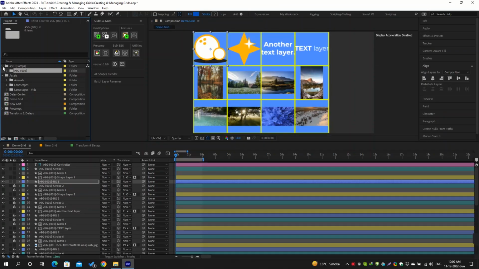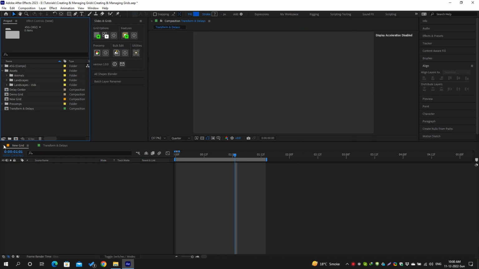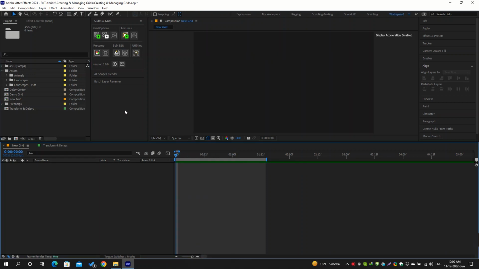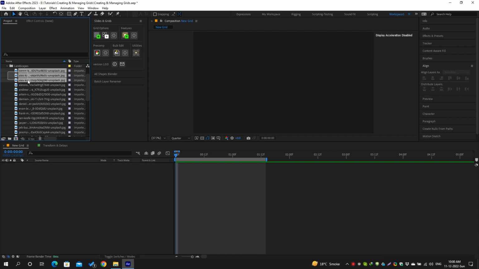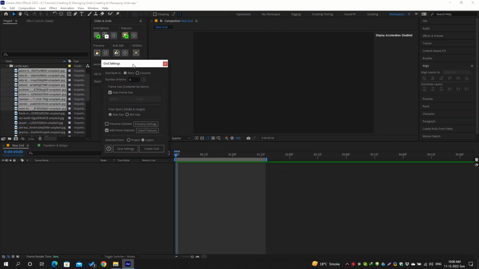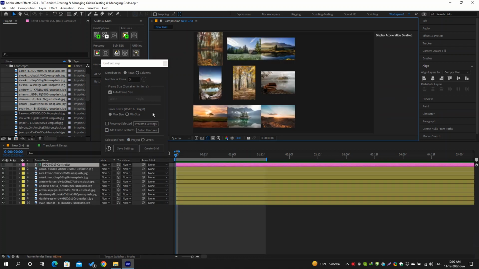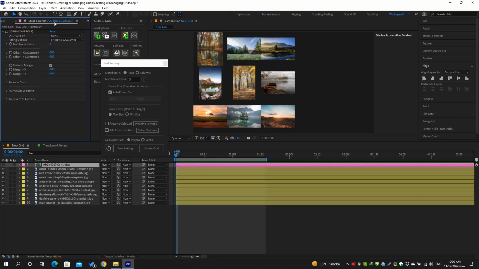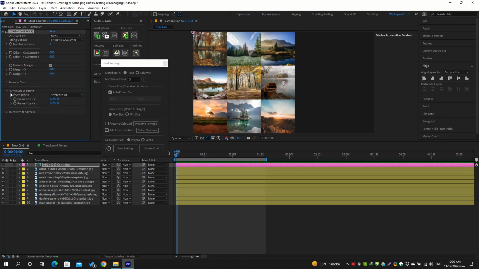Now, as we have discussed the grid intro, let's create a new grid to discuss the settings inside the grid settings dialog. I create a simple grid with 9 items in it and will add more to it later. Let me adjust some settings to create this grid. I am setting the items fitting option to stretch so they can fill the whole frame. This is just to visualize the grid frames without any gaps around the items. But I will discuss all these fitting options later while discussing these controls.